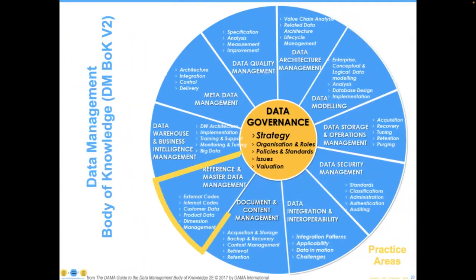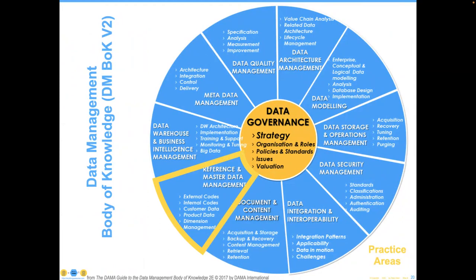If you're seeing this for the first time, it's absolutely my fault. And the reason I say that is because as president of DAMA International, we've tried really hard to get this diagram out in the rest of the world. It's our articulation of the world of data management in here. And I've put a yellow triangle around reference and master data management to indicate that it is one of the 11 pie wedges that we have on this that we consider fundamental to our body of knowledge.